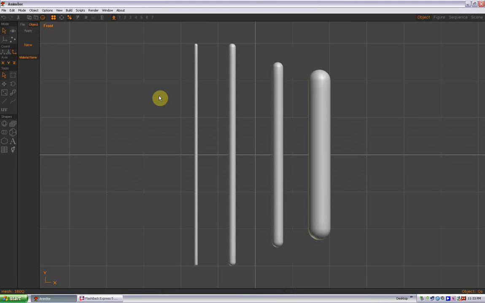In the next one, what I'll do is I'll show you how to put these into columns and twist them and bend them, and using the tool that we used before. We've used the modifier tool before, so I will show you how to group these and use the modifying tool on them.